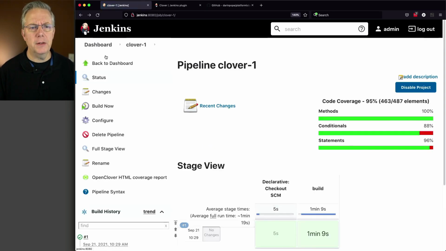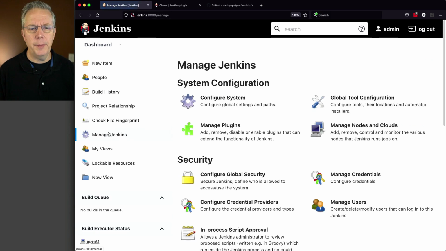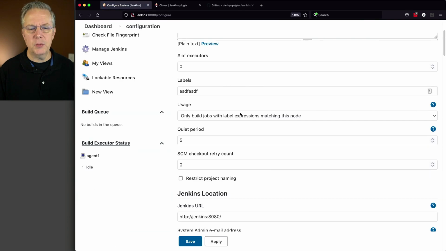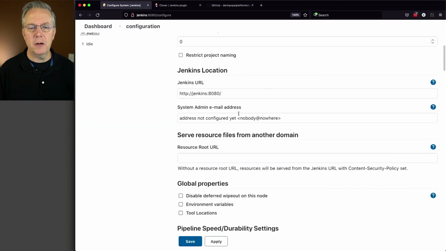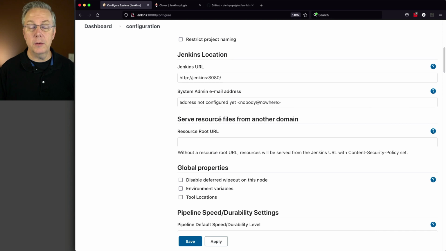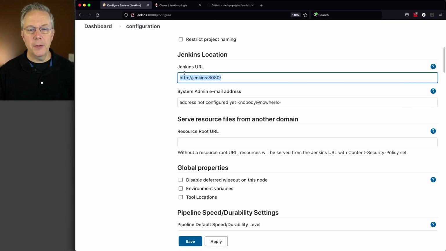Well, let's go back over here to our controller, click on Manage Jenkins, Configure System. Once this renders, we're going to go down to a section called serve resource files from another domain. In my case, I already have created another domain that's pointing at my Jenkins IP address.